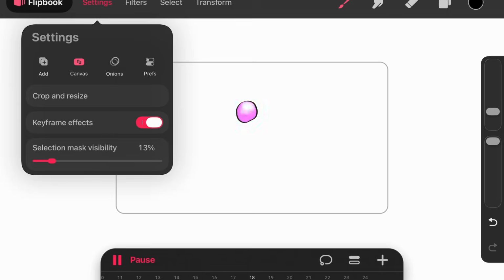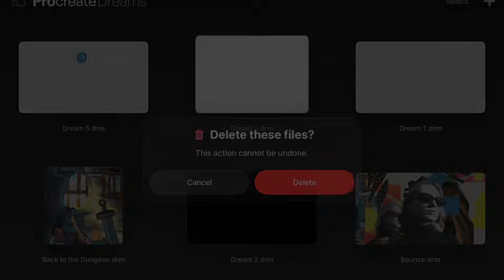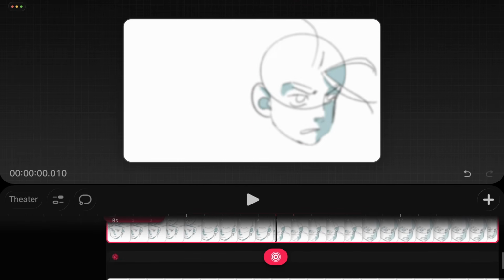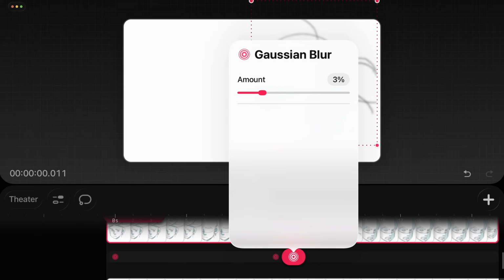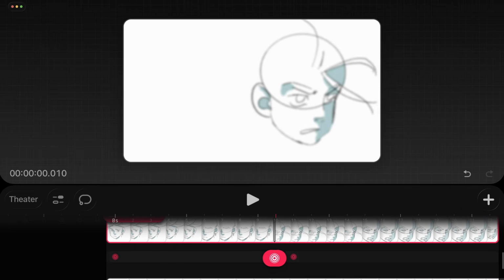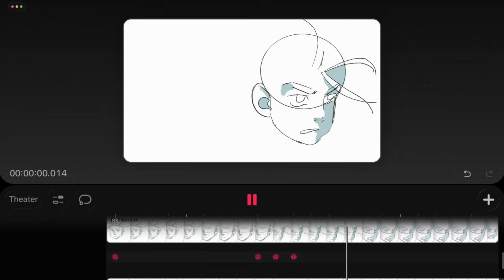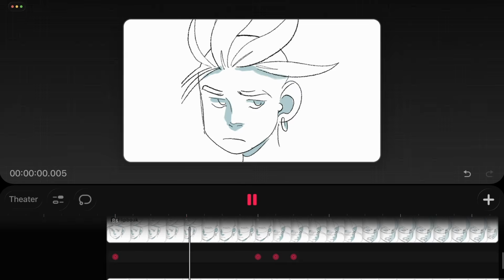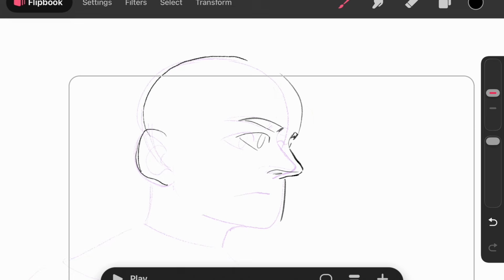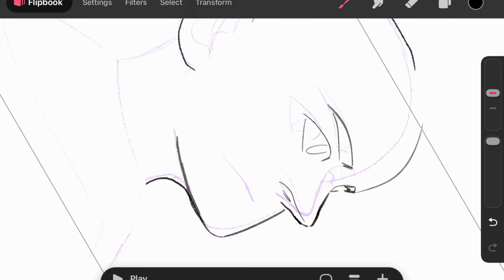Procreate Dreams clutters the screen a lot. Like every timeline clutters the screen in a way where you have less space to draw in, or even less space to edit. Like when you're adding effects, sometimes the pop-up to add effects to your animation is so big that you can't see what you're adding the effects to, which is pretty ridiculous. So a lot of the time I use Procreate Dreams in vertical mode, where I actually find that it works much better in terms of screen real estate than in its horizontal iPad mode.